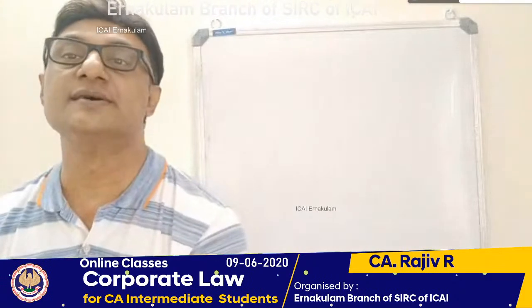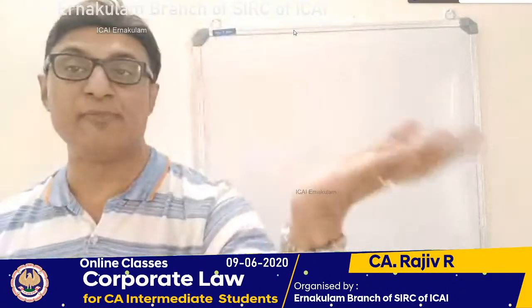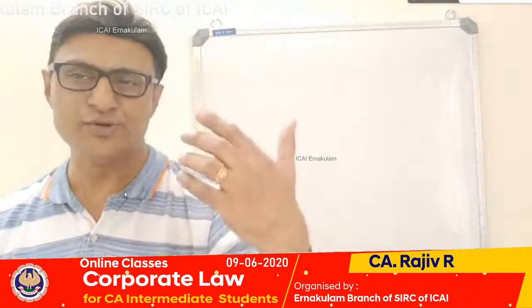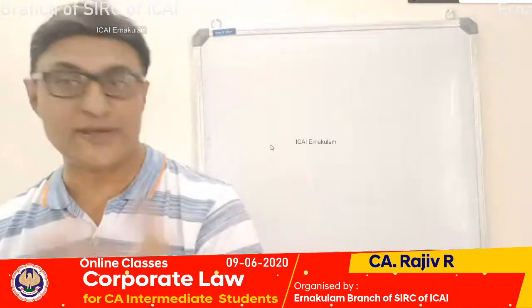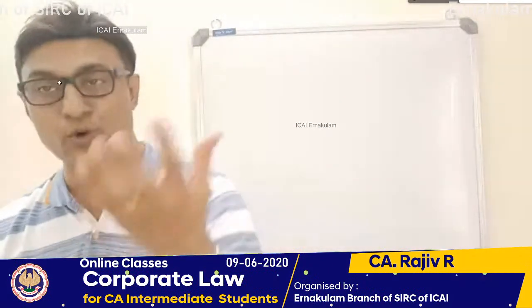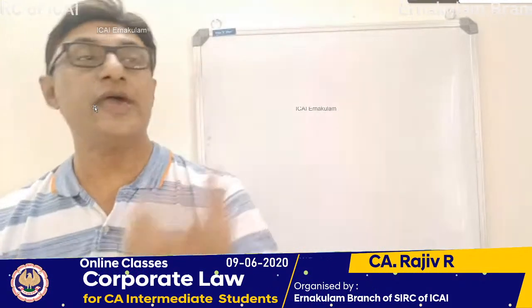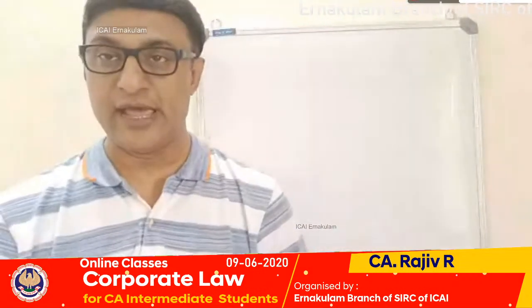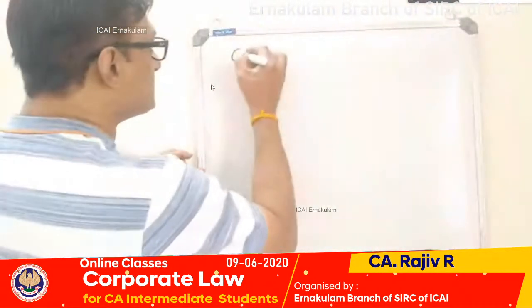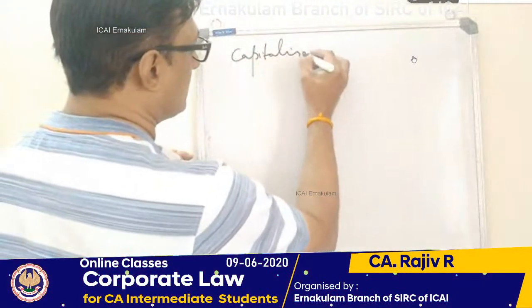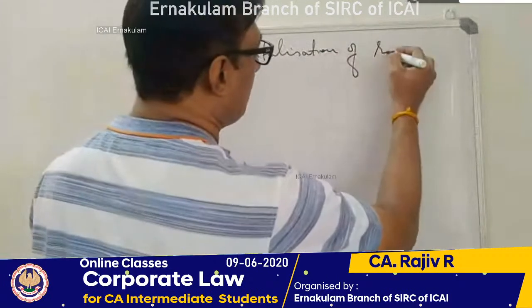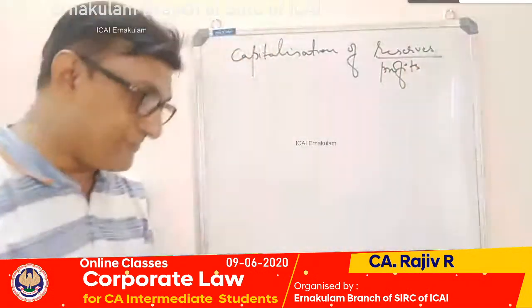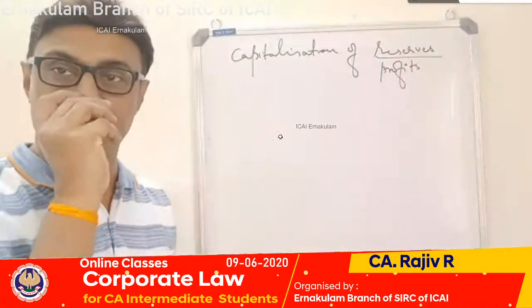You can't offer shares to any section of the public, whether on a private placement basis or a public issue basis, at a discount to face value. You can discount it in market price, especially for employees, sweat equity, rights issue like this, bonus issue. Okay, so the first aspect about a bonus issue is that it is free of cost. Technically, in accounting, a bonus issue is also called the capitalization of reserves. Capitalization of reserves or profits. That means a bonus issue is funded internally.